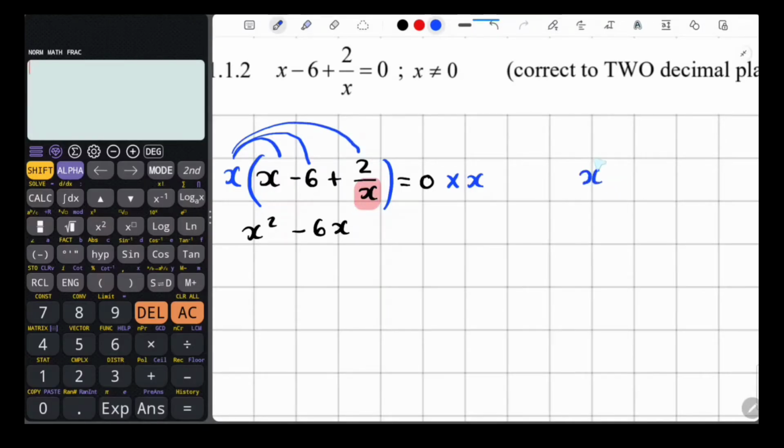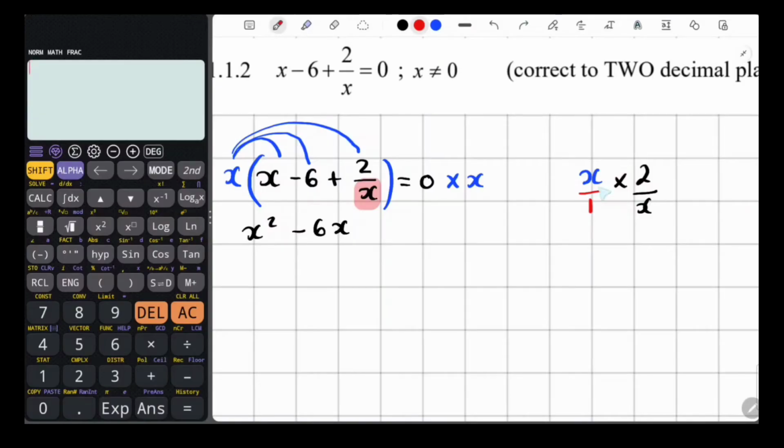You have your x being multiplied by the 2 over x, so that we just have two fractions. I'm going to put this x over 1 because every whole number or variable is actually being put over 1 if you want to put it as a fraction. So if you look at the way this is, look diagonally. Since we are multiplying, we are able to cancel x like that diagonally.